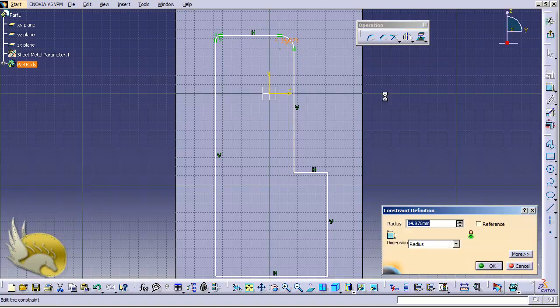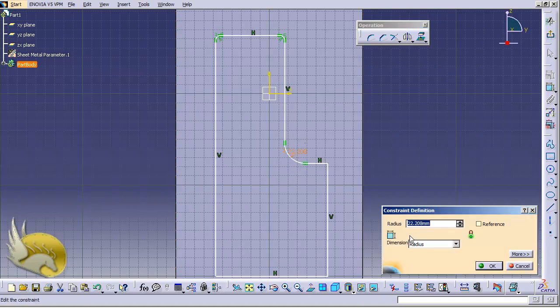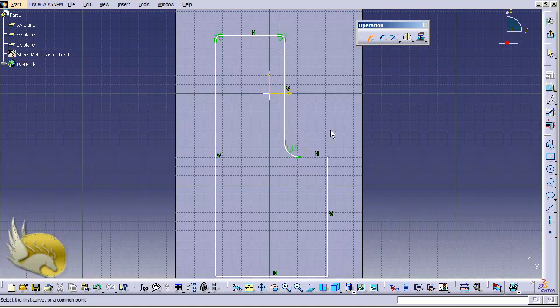If you cannot find the edge, you can just click on the 2 lines. Somehow it is easier to select the 2 lines, this one and this one, and I can see that I have this. The only one that is going to change is this. It's going to be 15 millimeters, but the other ones are going to be 5 only.